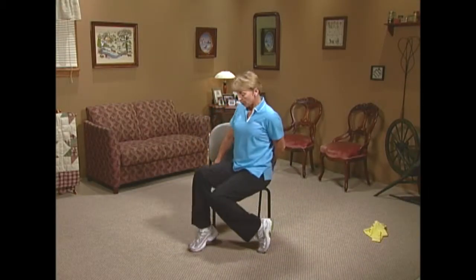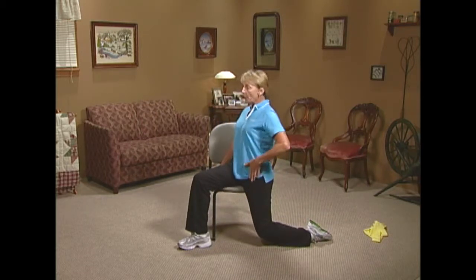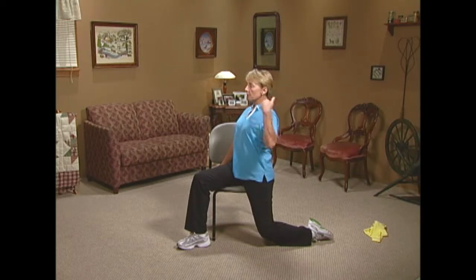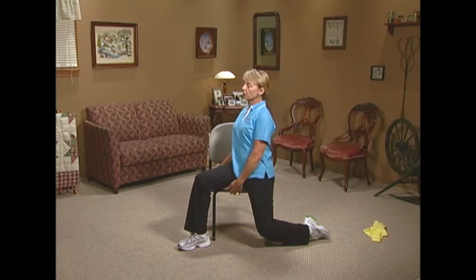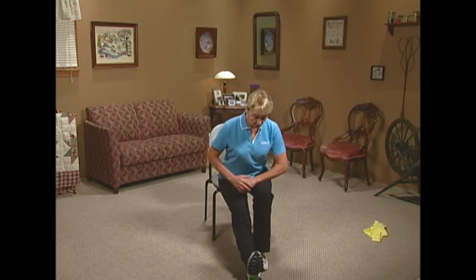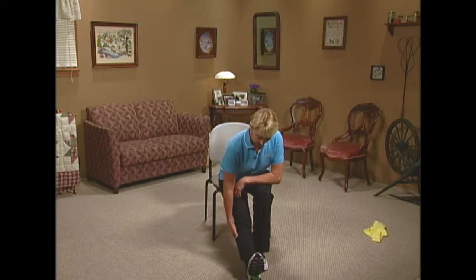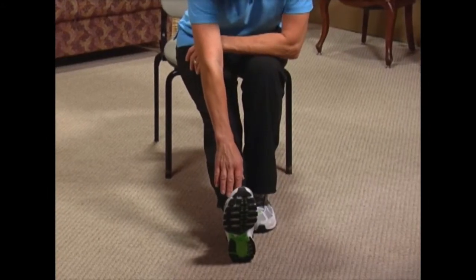Excellent. And to move to the other side, we're just going to rotate, drop the knee back and down, opening up our hips. Good position here between our shoulders, our hips, and our knee. Holding that stretch. Good job. Let's continue. Couple of more stretches. Heel out in front, leaning forward to stretch out your hamstrings, your calf muscles, reaching towards your toe if you can, and holding that position.